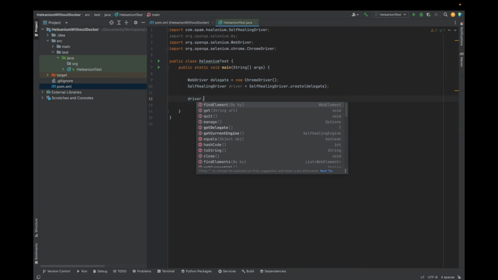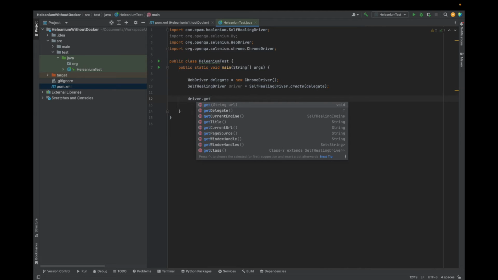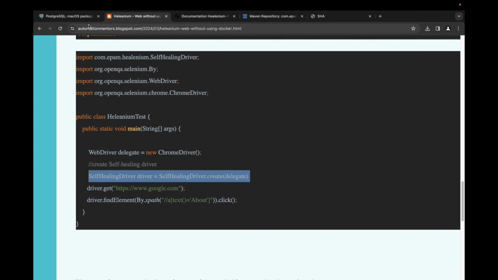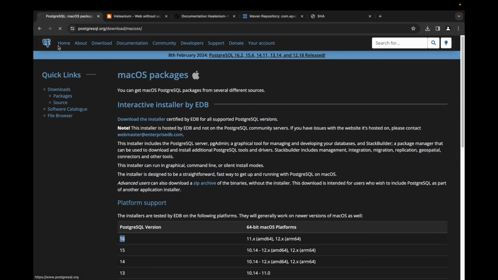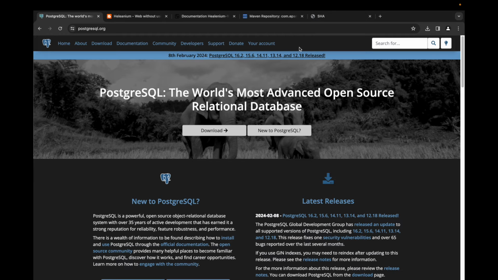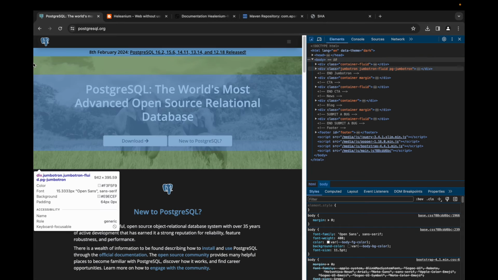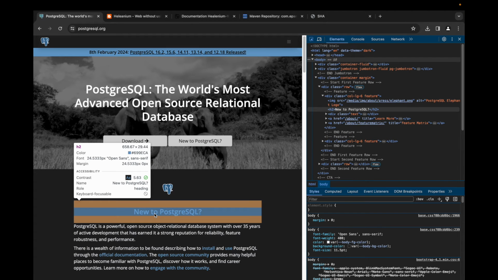Let's say I wanted to use it for some page called Postgres. So this is my home page, and this is Postgres. Now let me inspect the Postgres. Let me click on some link.